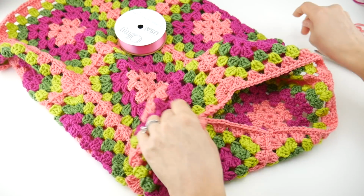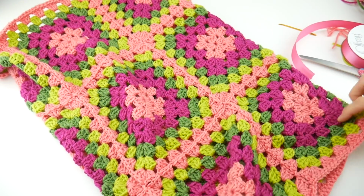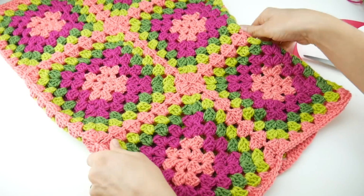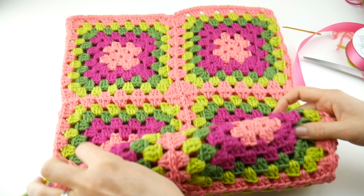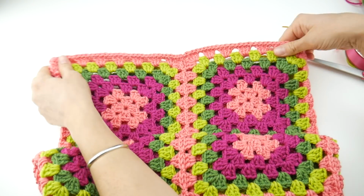Okay, now we're ready to add our sash. Because it's a giant tube, basically, locate where you want the top and the bottom of your skirt to be. So I'm going to make this the top. Let me roll up the bottom here so we can see this a little bit more clearly, and you just want to straighten it out.